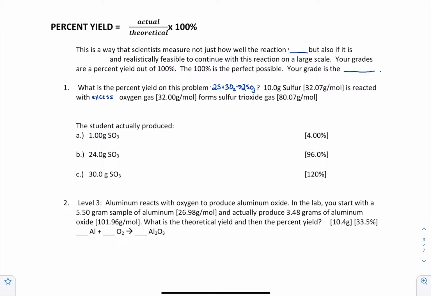So earlier in this chapter, you learned about theoretical yield. That was the thing that you got when you started with a gram amount and converted it into product using something that looked like this. And we talked about how it wasn't really realistic. You won't ever really get this number, but we use it to tell how good another number is.